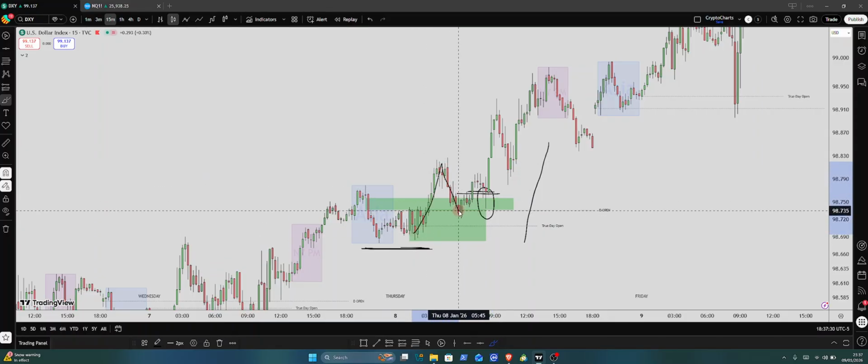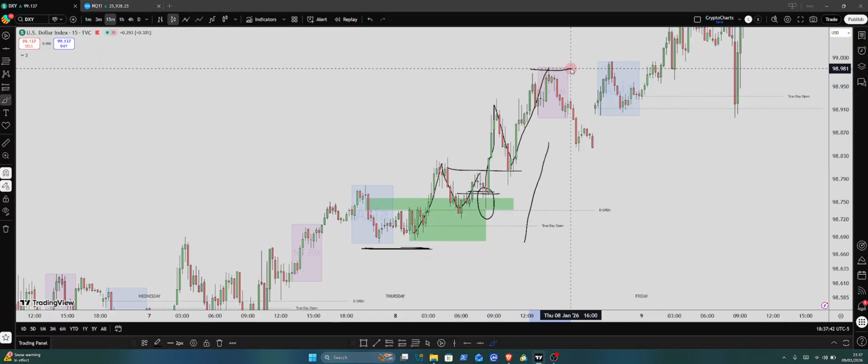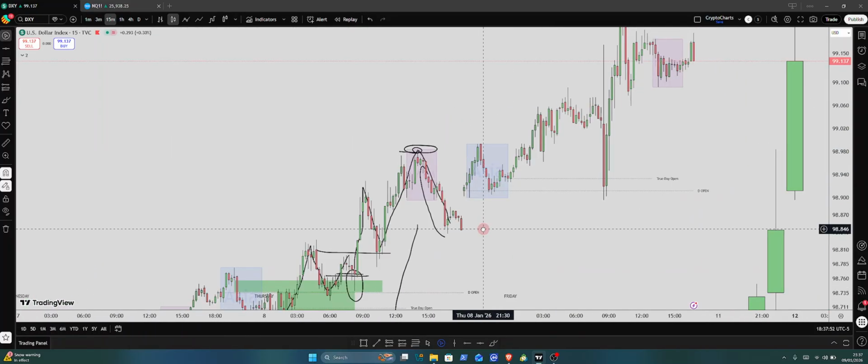So, 60% or 70% retracement, and then the market moves higher. It even comes back down, gives you another opportunity to enter, and then continues on higher towards the end of the day, where it makes the high of the day before sellers come in. This is profit taking towards the end of the day, and then it does exactly the same thing again.